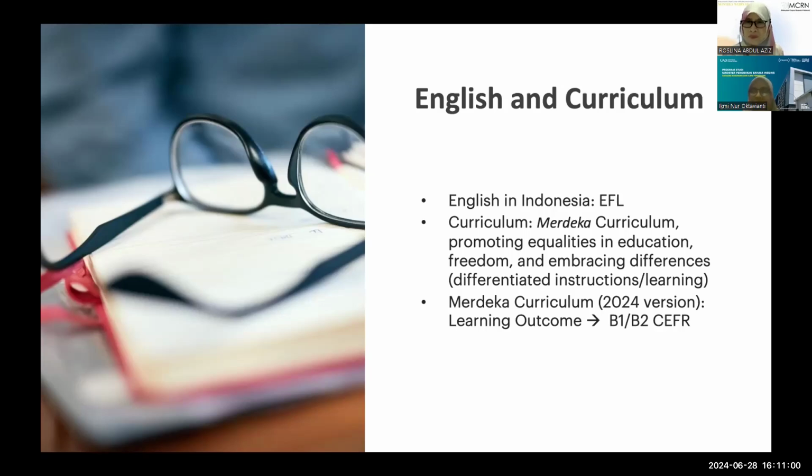And one of the interesting things in this curriculum is the learning outcome. So in the 2024 version of this curriculum, the learning outcome for the students after they graduate from secondary school is that they have to achieve this P1 or P2 in the CEFR, while we know that we have limited opportunities to use English. So this is quite challenging to achieve, for the students, also for the teachers, actually.